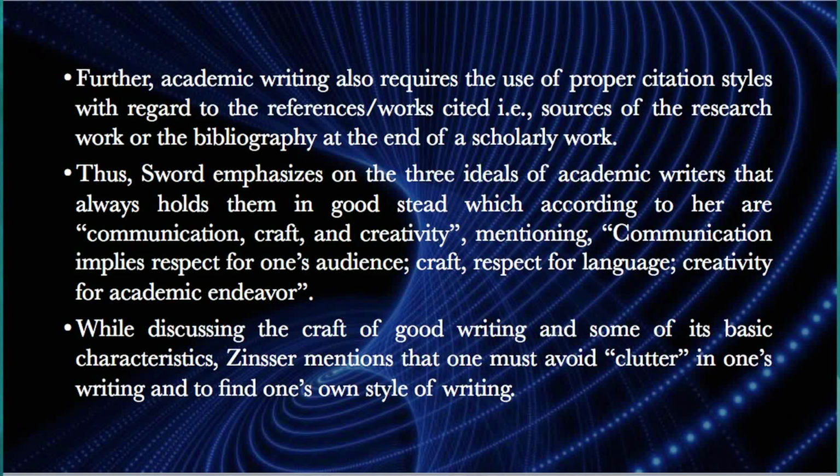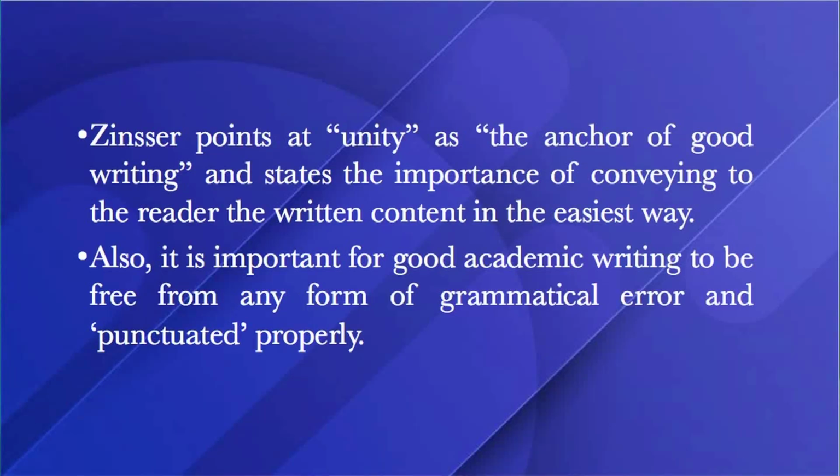While discussing the craft of good writing and some of its basic characteristics, Jinsa mentions that one must avoid clutter in one's writing and find one's own style of writing, which is very, very important. This is true for all kinds of writing, where it is important to choose words carefully while building up one's writing and expressing oneself clearly to the reader. Any type of writing must be coherent and well organized with an easy flow from paragraph to paragraph. In fact, Jinsa points at unity as the, quote-unquote, anchor of good writing and states the importance of conveying to the reader the written content in the easiest way.